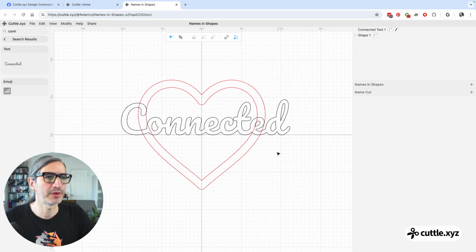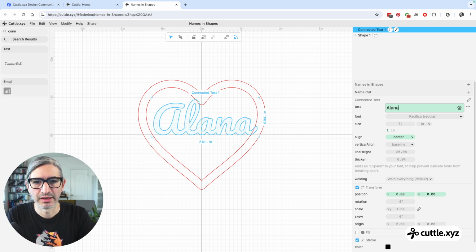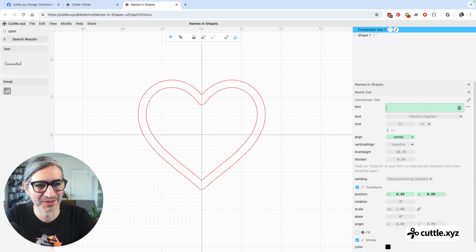And so what I want to happen is that whatever I type here, any name, I want it to grow to stay inside of that shape. It's better to make it grow to fit the shape than to shrink it. So let me see what I mean by that.